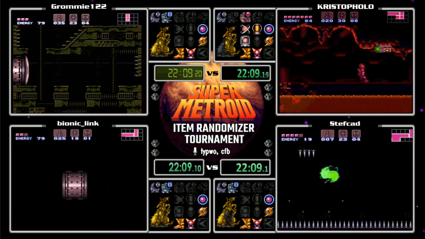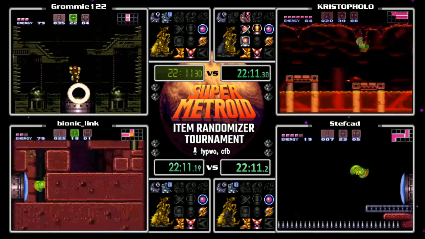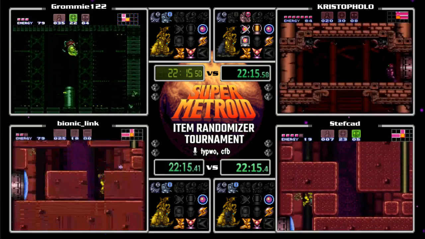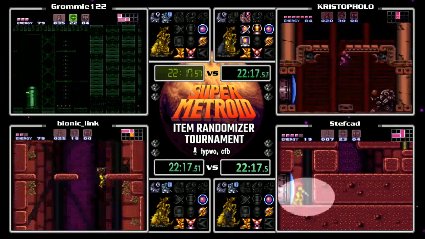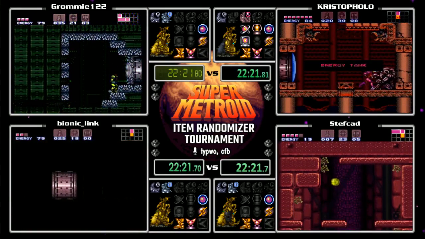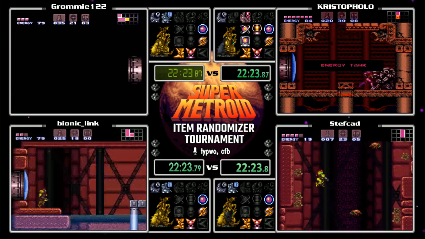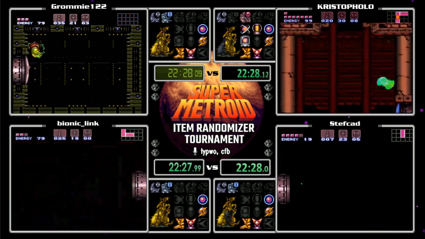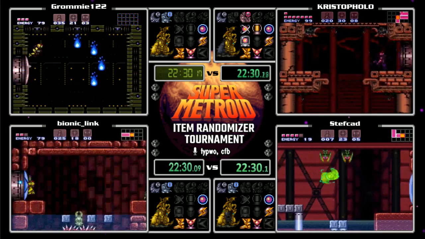And Christo is going to check Gold Chorizo, which doesn't lose too much time. Might get something really nice like Speed Booster. And he grabs another E-Tank. Yeah, it's definitely in his best interest to keep checking major item locations because he doesn't have Speed or Ice, so he's looking for either one still. Yeah.